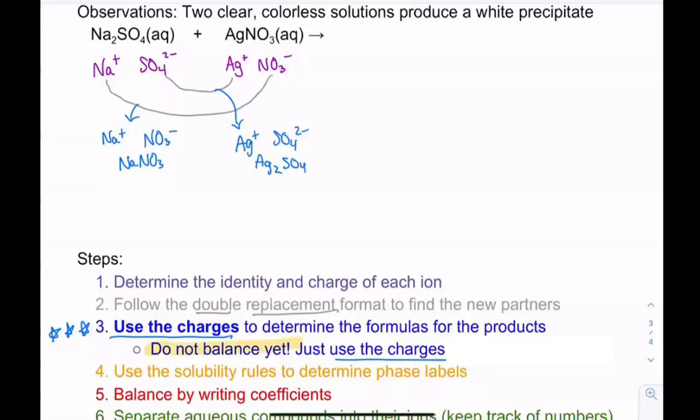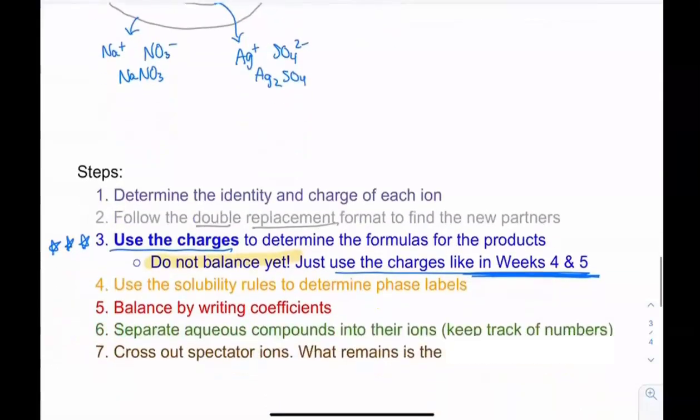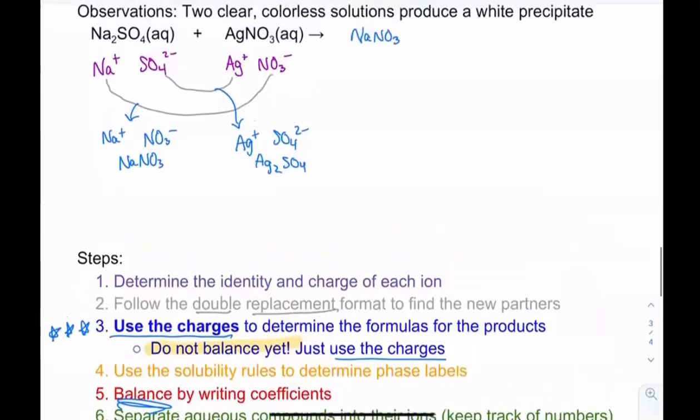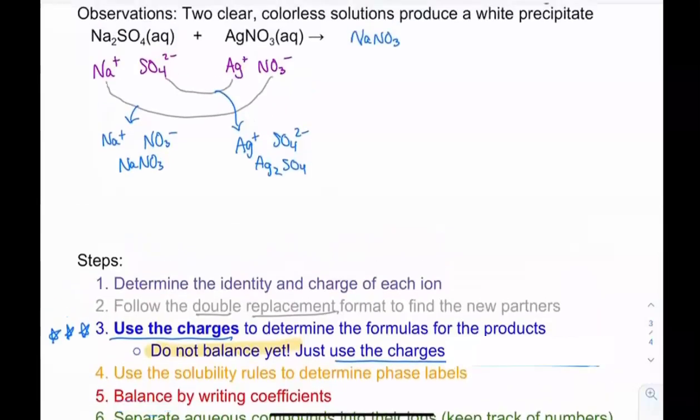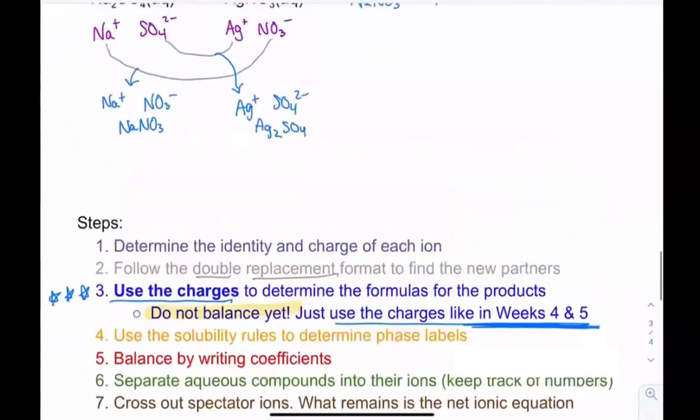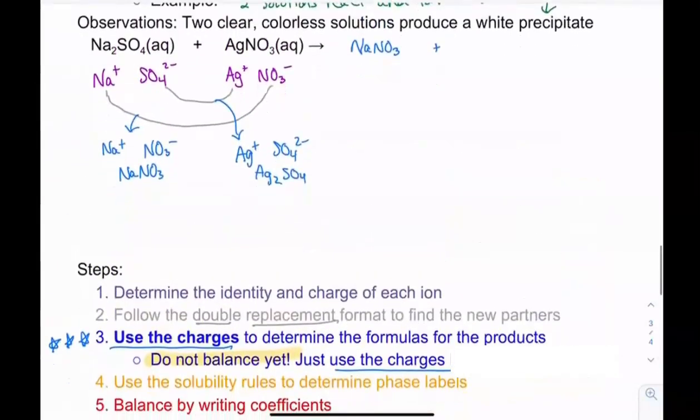So it might bother you that the equation is not balanced. That's okay. We're going to get to it down here in step 5. Just because we haven't done it yet doesn't mean we're not going to do it ever. We will do it. But for right now, I'm just filling in the formulas for the compounds. And I'm leaving some space to balance. I'm going to leave some space to fill in the phase labels. So right now I'm just filling stuff in spread out.